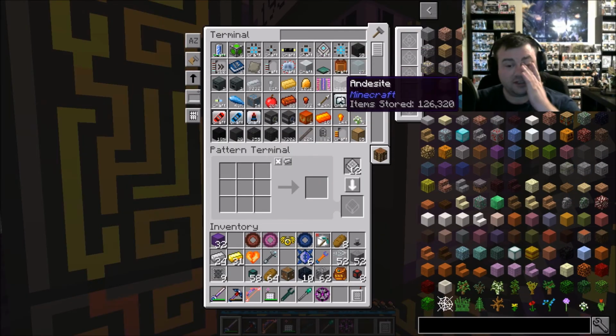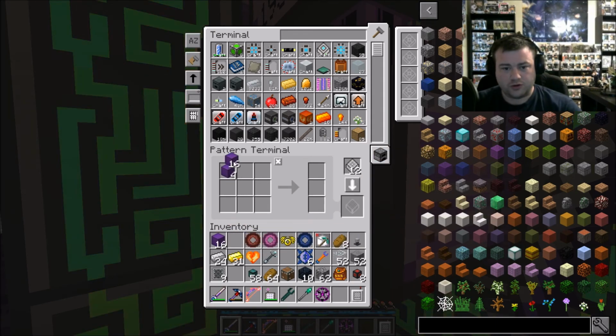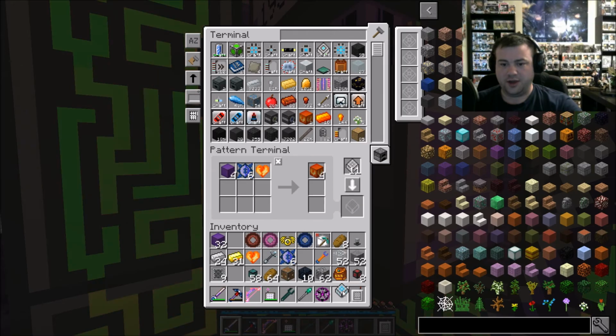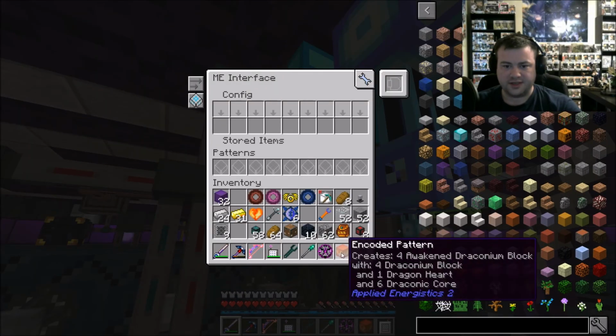So what I'm going to do is set up a recipe here and say that if you take 4 draconium blocks and you take 6 draconic cores and a dragon heart, then you are going to get 4 blocks of Awakened Draconium. And we're going to go ahead and encode that, and then we'll just pop down to here, and we're going to throw this into the interface.